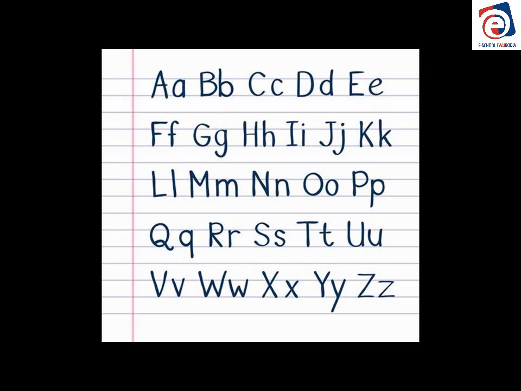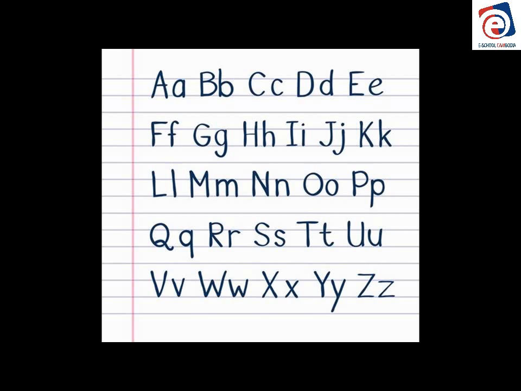Look at the K. The big K is a little different from the small k. You see how they're different? L, M, N, O, P. The capital C and the small c, we write them differently. Look at Q. This is how we write the capital Q and the small q. Very different. The same with R. S is the same, but we have a big S and a small s. The big S is about twice the size of the small s.